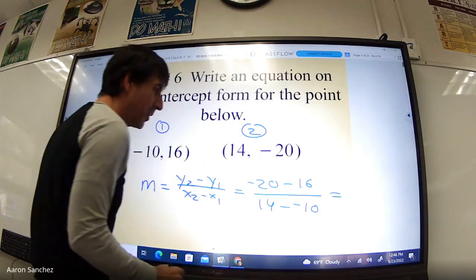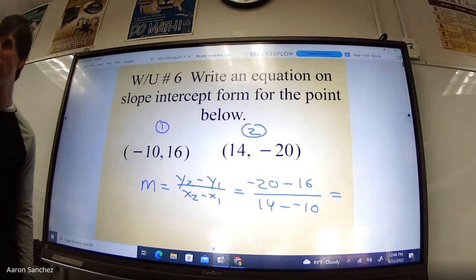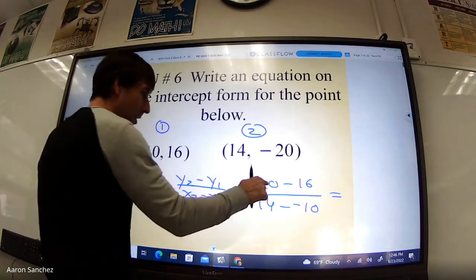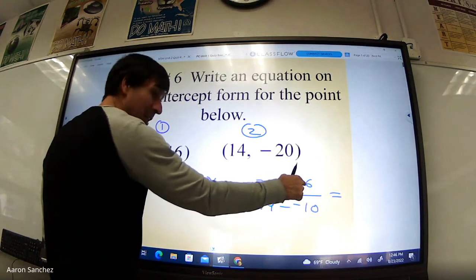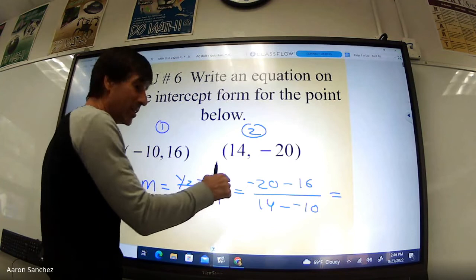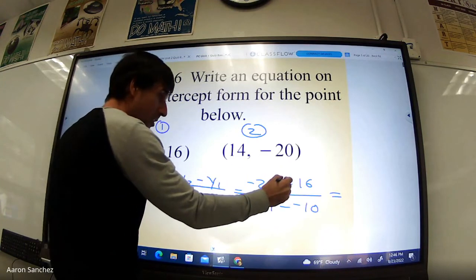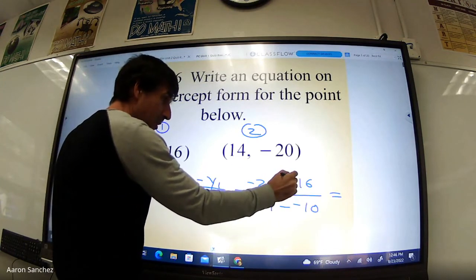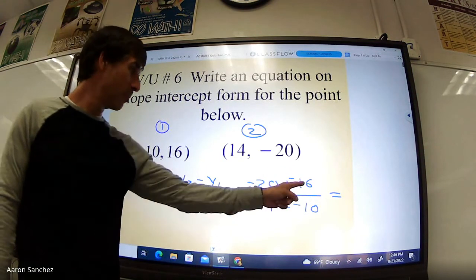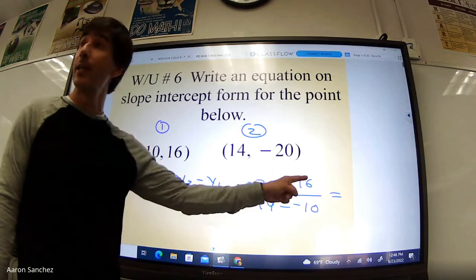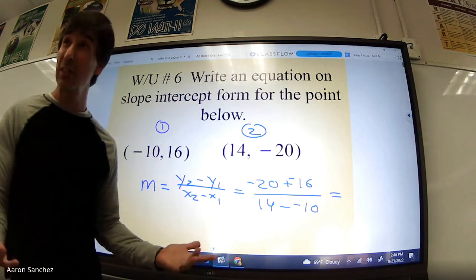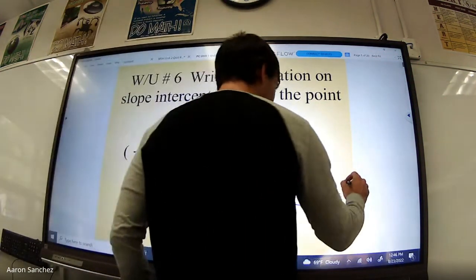Now, it's very important. I like to do the skip, change, change. Skip, then change the sign, and then change the sign. Whenever you see a subtraction, you do the skip, change, change. Skip, change the subtraction to an addition, and this positive 16 becomes a negative 16. Why did I do that? Because I can see I'm really adding, even though I'm subtracting. I'm adding 2 negatives. If you add 2 negatives, it means you add. I don't know if this is helping or if it's like, whatever, Sensei, we already know this.